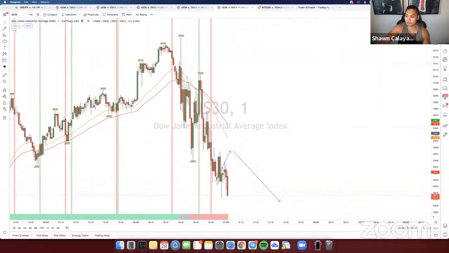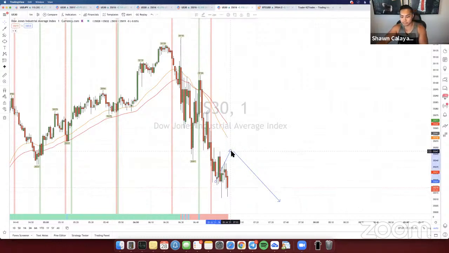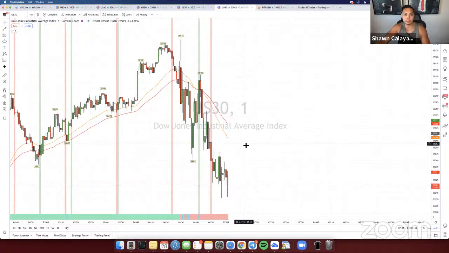So depending on how risky you guys want to be, you guys can still take profits. Me personally, I don't like taking trades like that. You guys have been following me for a while. I only take about 1 or 3 trades a day, and they're all winners because I'm very careful with the trades that I take.